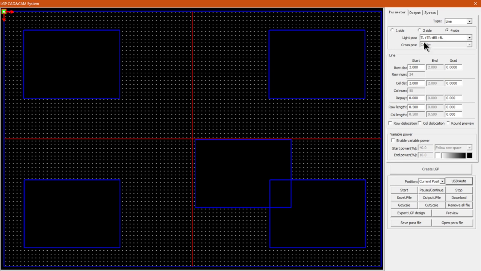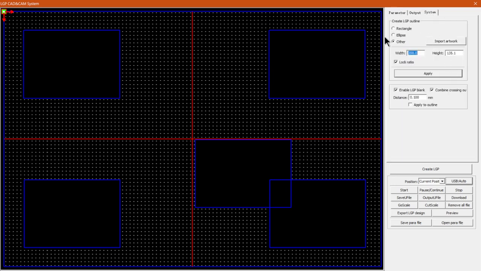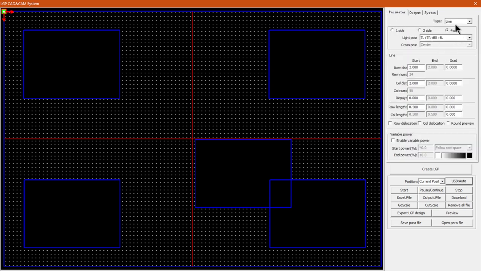So on A, this is what we'll be doing. We'll be making sure we get our base outline. So this will in my case be a custom shape, and then if it's got outlines, cutouts on the inside, make sure the overlaps are gone. Then you go to parameters, you set the type, I'll set mine to line. Then you want to set the lighting type, or how many lights there are, then your spacing, and then the width of your columns. You can obviously do also the rounding and so forth. But yeah, that is it on that for now.